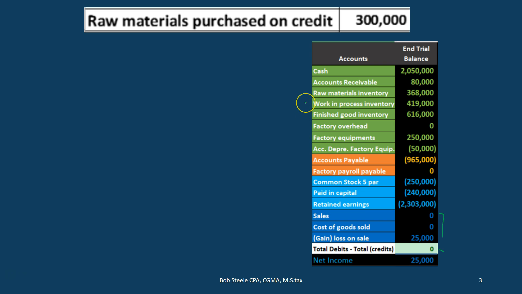We will be focusing on the accounts and the flow of the process through the processing and creation of inventory. We'll be looking at raw materials, which is part of inventory, the work in process part of inventory, then finished goods, and we'll talk about factory overhead. Factory overhead will be part of inventory at the end of the day. We will not be looking at the units of production here — we'll take a look at that later. Here we're going to look at the flow of inventory through these accounts using journal entries.